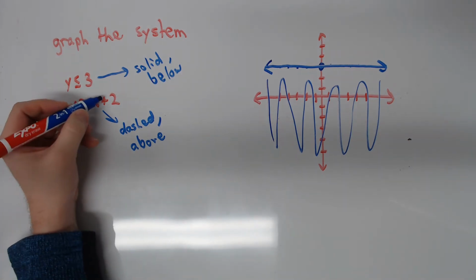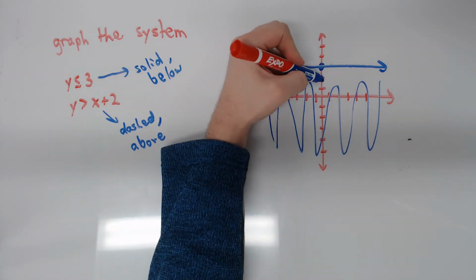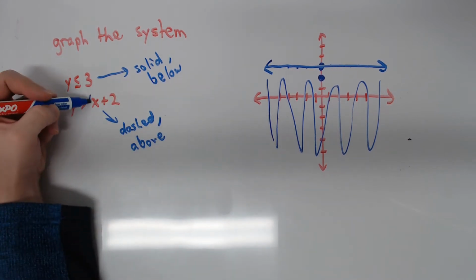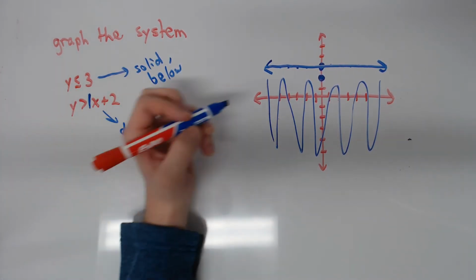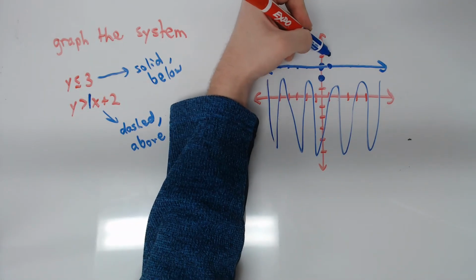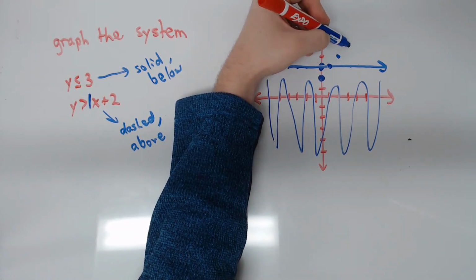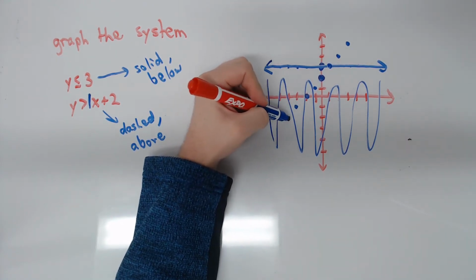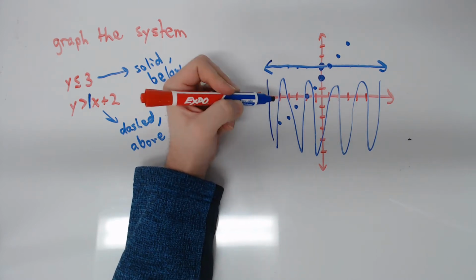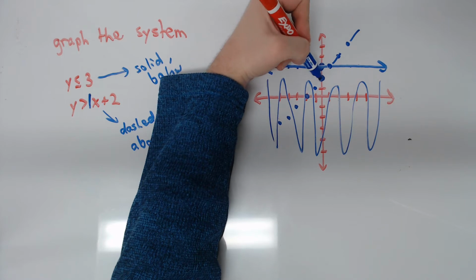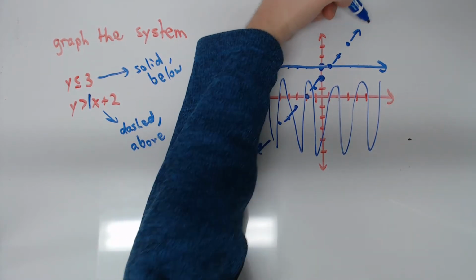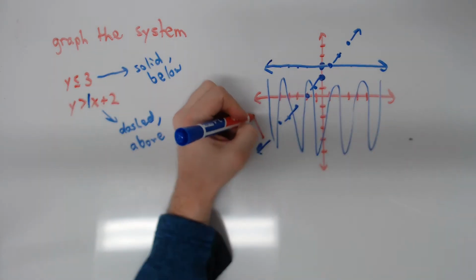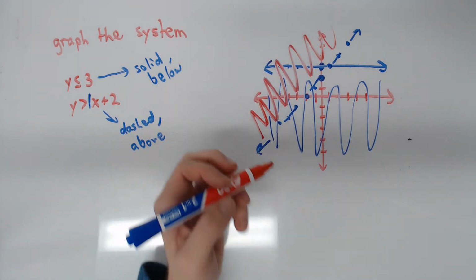The second equation has a y-intercept of 2. So it's right here. And then a slope of 1. There'd be an imaginary 1 in front of that x. So up 1 over 1, up 1 over 1. This one's a dashed line, so we have to make sure we don't just connect it. We have to connect it with dashes. All right, this is a dashed line. And we shade above it. So I'm going to use red to shade this one. And do you see where they overlap?